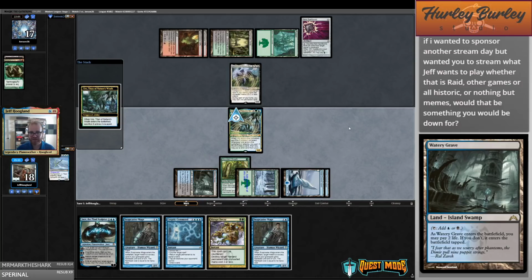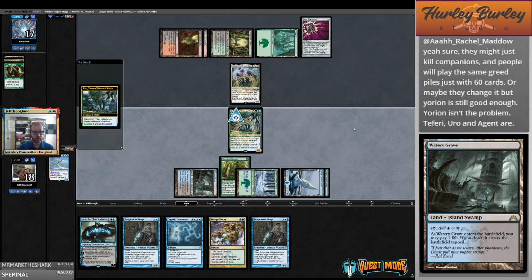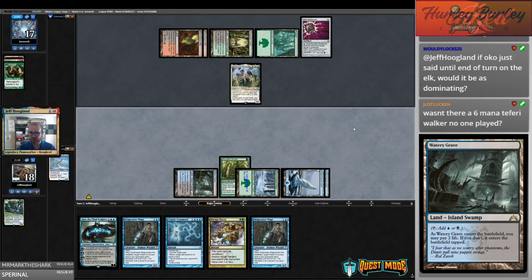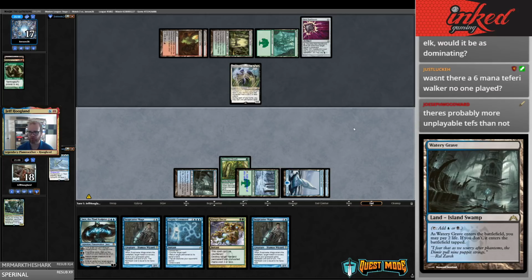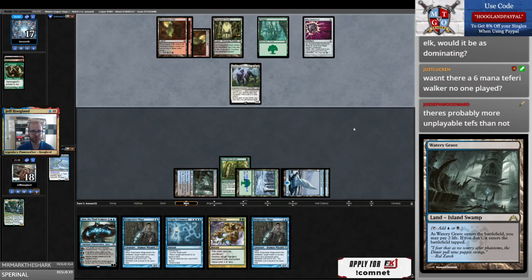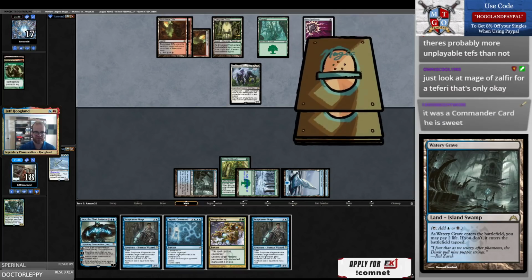They're not. Teferi, like Chandra, like Jace, has a huge range of cards, and some of them are fine, and some of them are Teferi Time Raveler. Yeah, there's literally a 6-mana Teferi Planeswalker that's unplayable. Yeah, there's more unplayable Tefs than not. People are just completely incapable of critical thinking and looking at data outside of what their feelings make them feel.